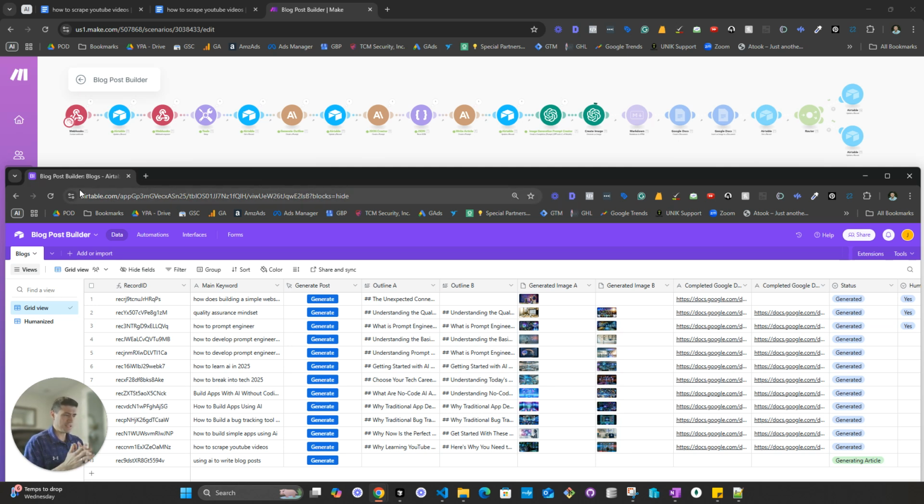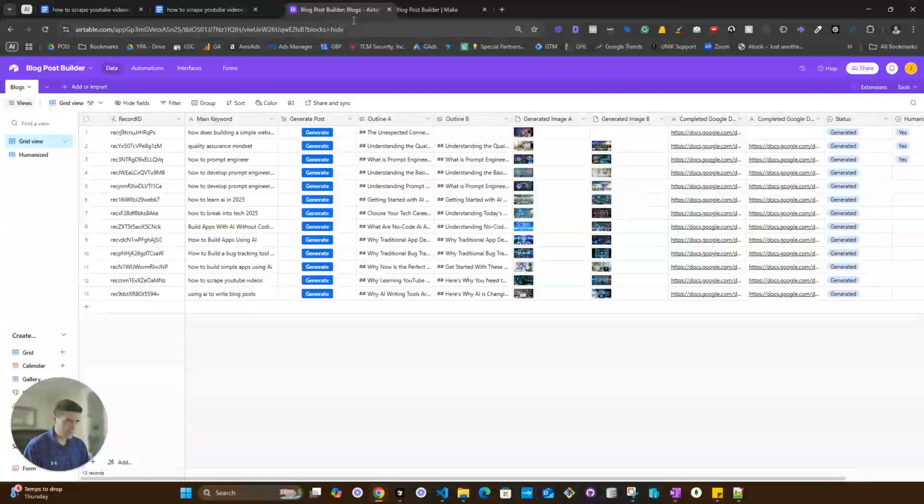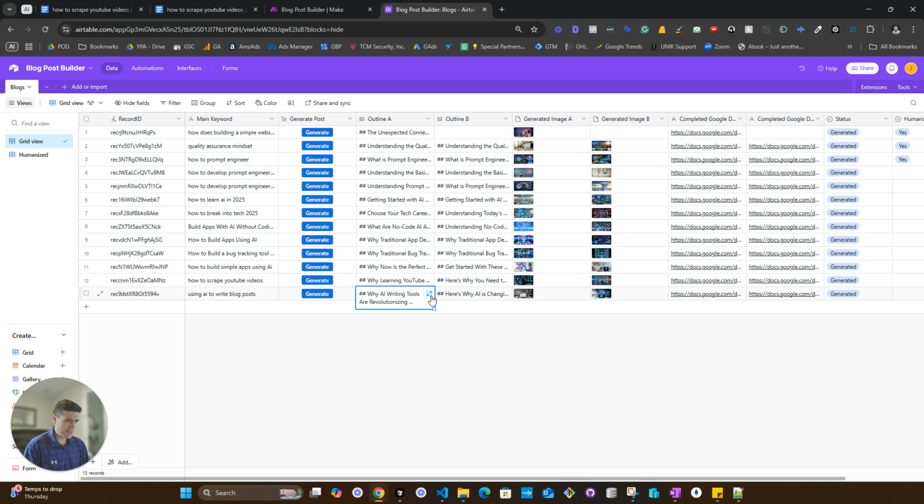But again, it's just doing the job for us, and it's going to create an outline, generate images, and create 2 blog posts in a Word document. And that's it. All you have to do is proofread it, add your examples, videos, links, whatever you need to do, depending on the output. Of course, you've got to test this out. With prompt engineering, you will have to update and modify the prompts to make sure you get the right outcome. But again, for illustration purposes, as you can see, this finished under a minute, and now I have 2 blog posts. I have the outlines here.